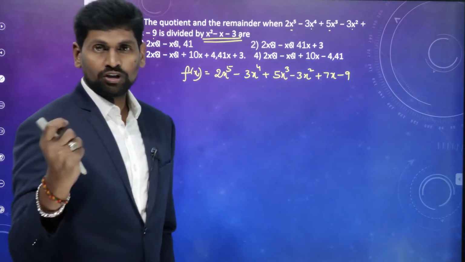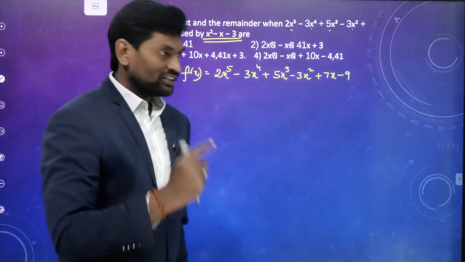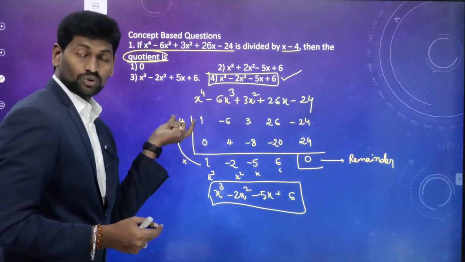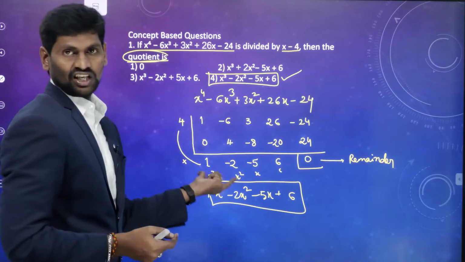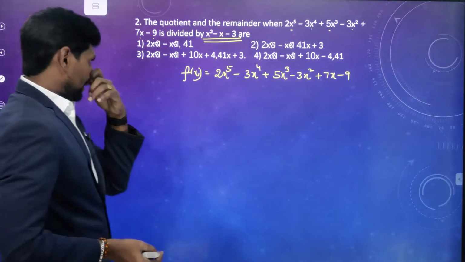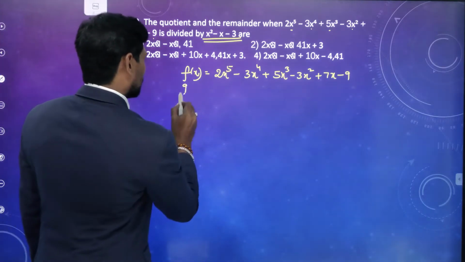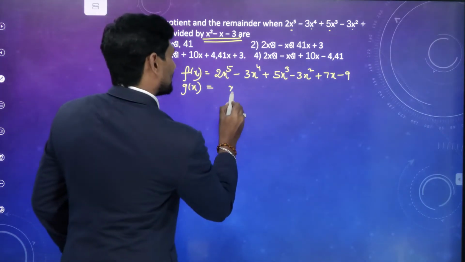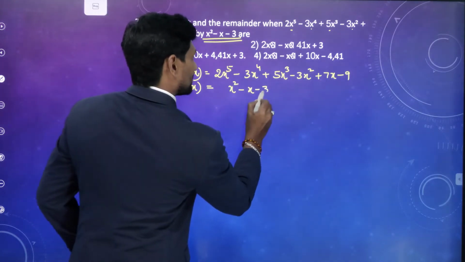If it is a linear polynomial, we will get only one. That means one time we will take, only one of the factors we are taking here. One of the roots we are checking here, one of the solutions we are checking here like this. Okay. Now here, quadratic polynomial: x square minus x minus 3.